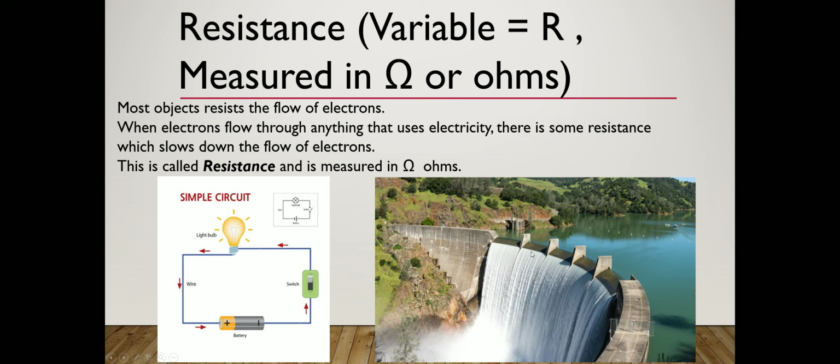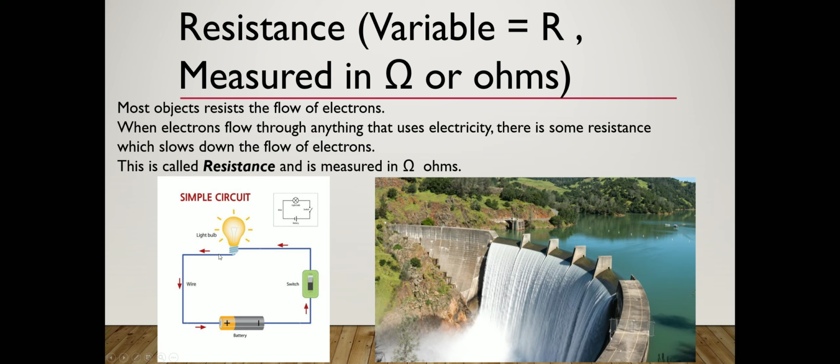If this dam wasn't here, there'd be so much water flowing, and so there'd be a much higher current. But because the water is flowing through the dam, the water speed decreases. So the electric current decreases, and there's this resistance right here. Even though there's a higher voltage here, this dam is slowing things down. So that's what you can think of as resistance.